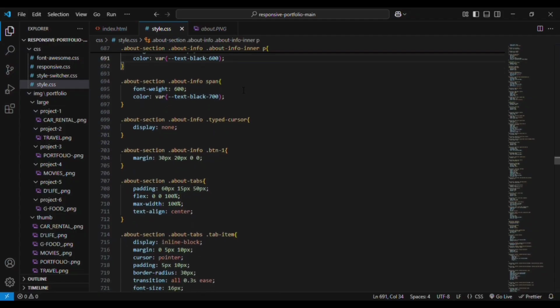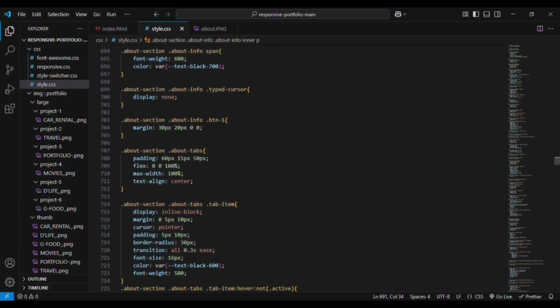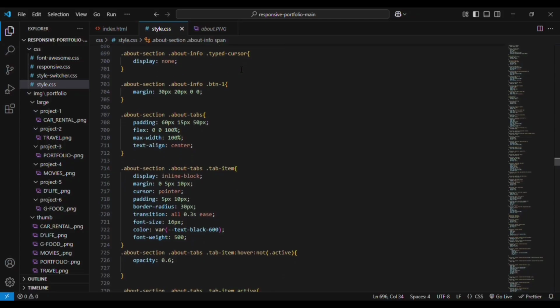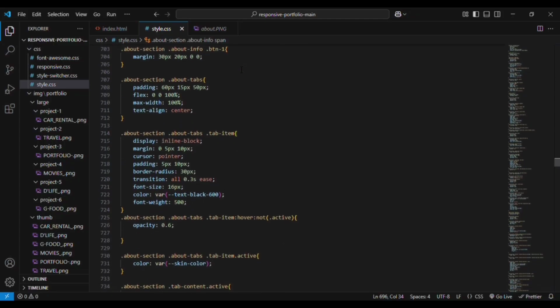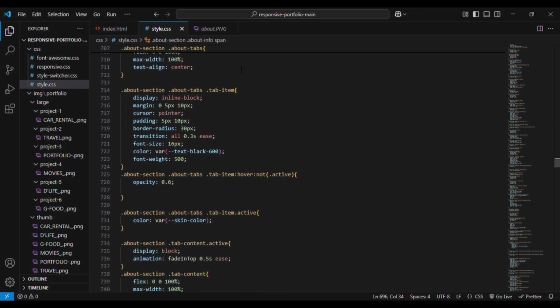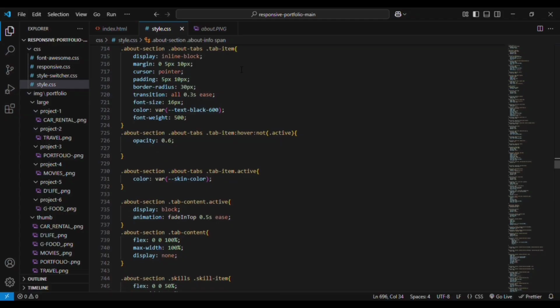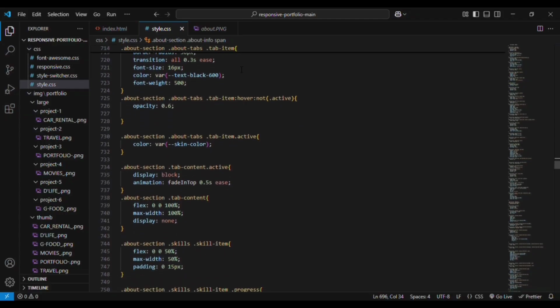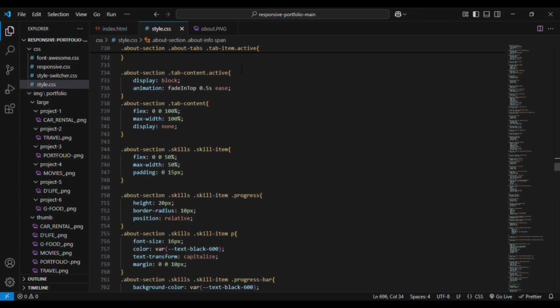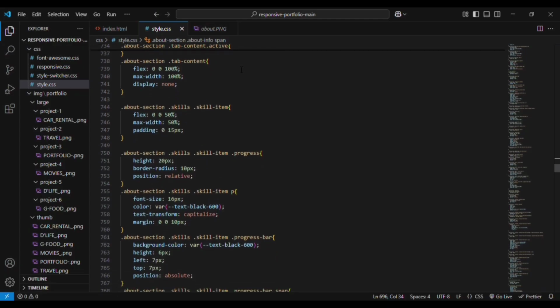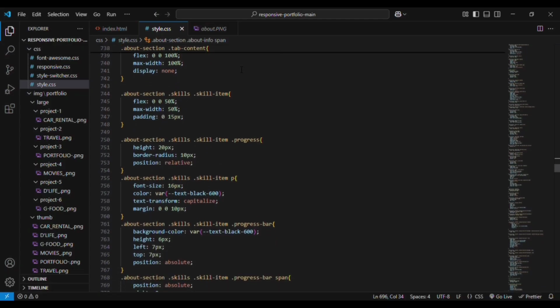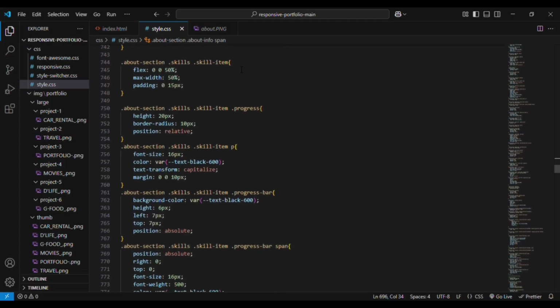And for the about info, color and font weight, display is given here. And for tabs, font size, display are given here. Then you can go to the color, display, flex, animation given, and for the tab content, display text is given. In skills, you can go to the skills section.